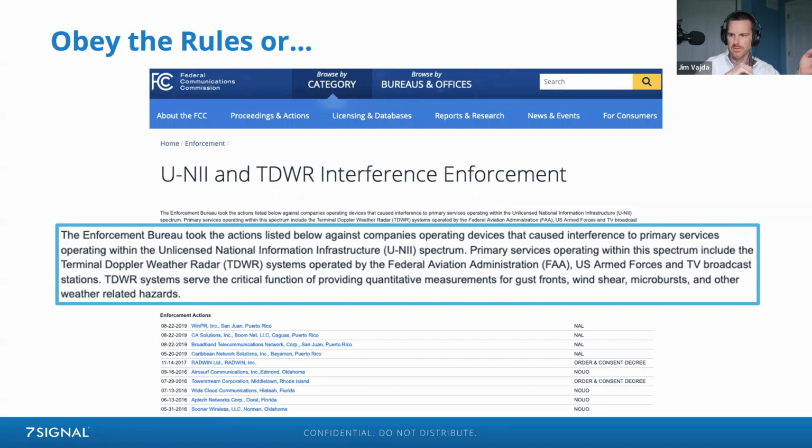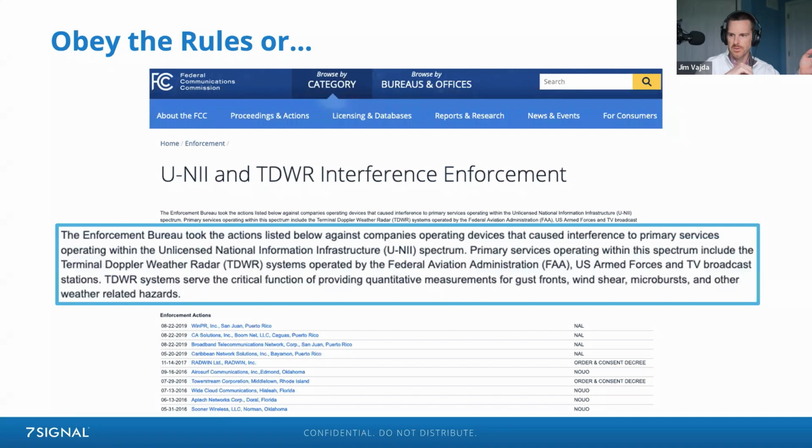And they've got this public web page where they talk about how serious this is and the fines and the people and naming and shaming and so forth of people that have been interfering with these systems.